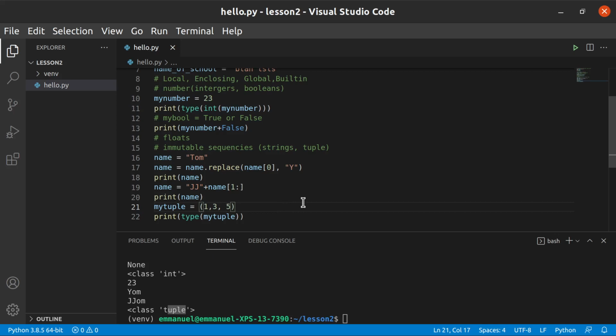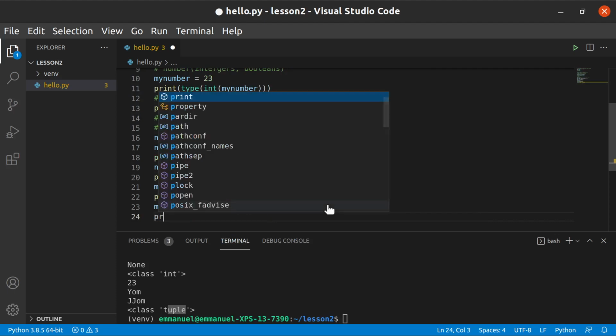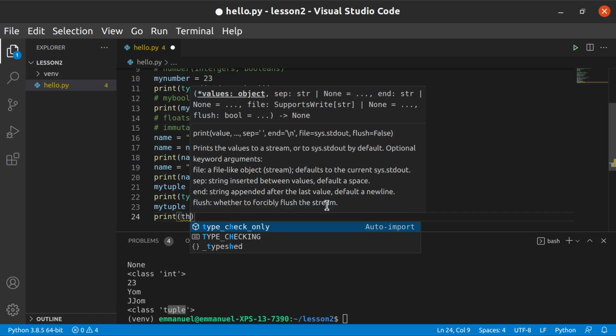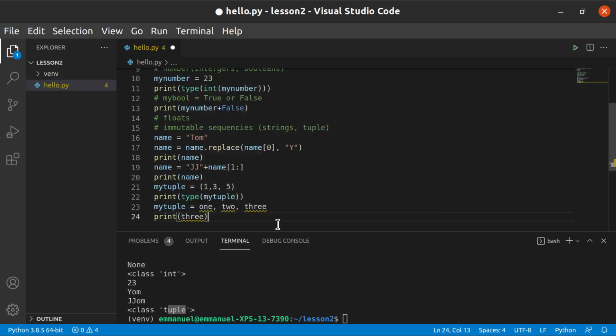Tuples help so much with, I think, multiple assignments. Now, if at all I have my tuple here, my tuple equaling to maybe 1, 2, and 3. If at all I print maybe 3, I should have something.